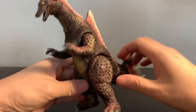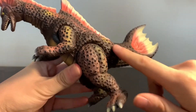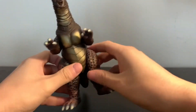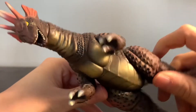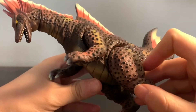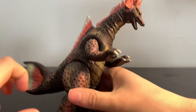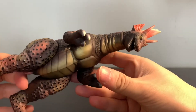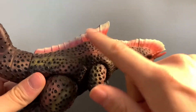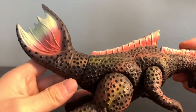Titanosaurus is another awesome figure. I love his skin detail — it's actually molded into the figure, not just painted on. You can feel the texture if you touch it. His tongue is actually sticking out, which is a nice touch. They did a really awesome job with the sculpts and paint jobs on both of these exclusive set figures. I'm not sure if it's entirely color accurate, but it just looks good, and the tail carries the same color scheme.